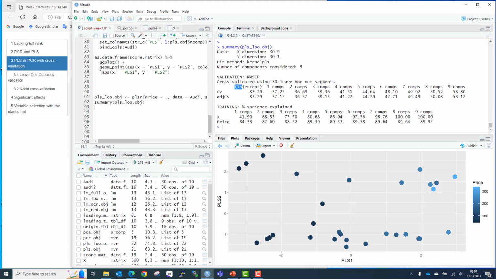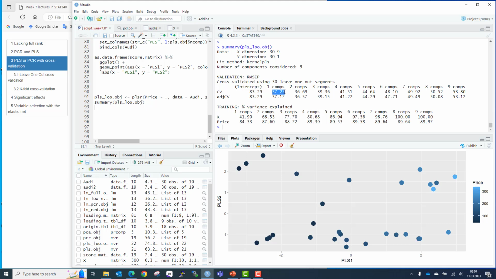So if you include only the intercept, actually no predictors at all, this is the cross-validated error or RMSE value, 83 point something. Is this big or small? Well, I don't know. This will depend on your response variable, right? So it's not the absolute value we are looking for. We are looking for instead how it changes. So if you include one component, PLS, it drops dramatically from 83 to 37, right?